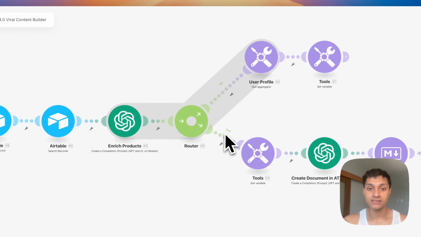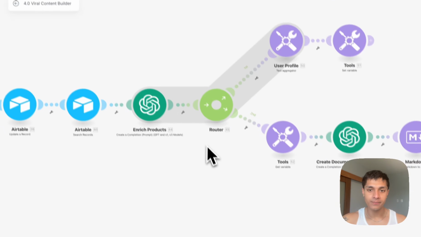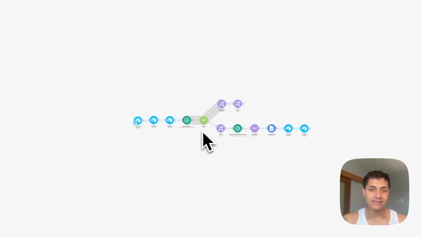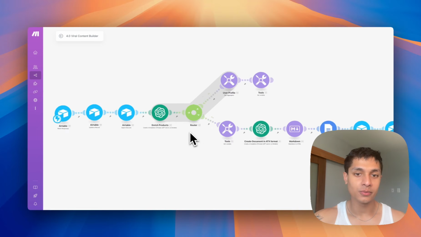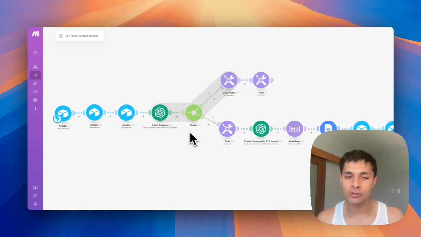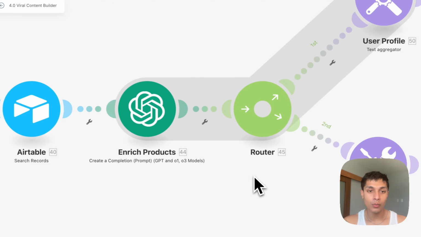So I know it looks really simple on the outside, so let me zoom out a little bit. But that is a really big misunderstanding in the space, after having been in it and worked with over 50 businesses, that every scenario needs to be incredibly complex. It needs to be looking like a spaghetti with 5 different routers and all these little loops going around and back and forth. So 2 things I want to highlight are, number 1, enrich the products.